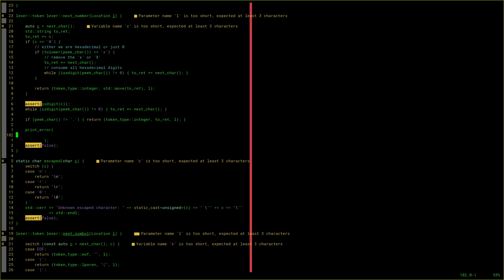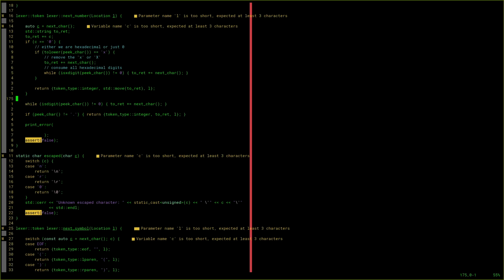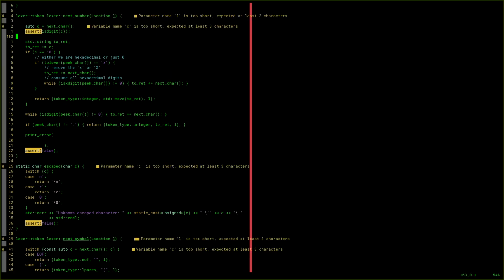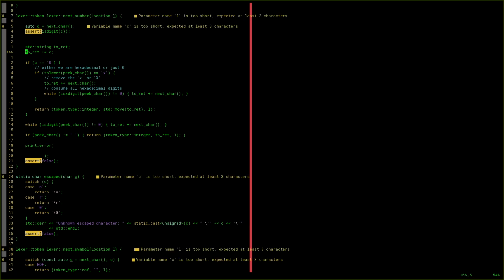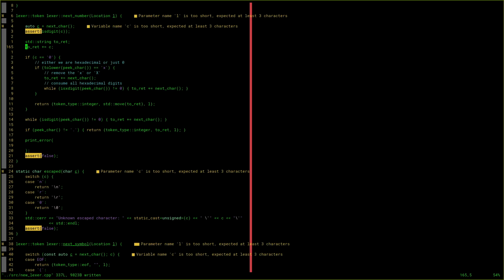But we know it's a decimal digit. Probably I should write this. In fact, we can assert that this is a digit all the way up here. Either we are hex or just 0.